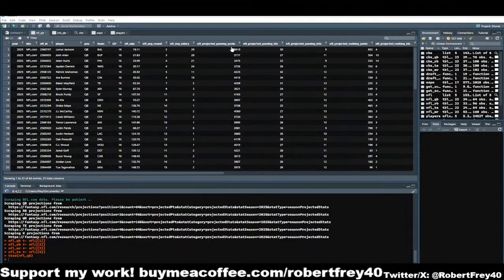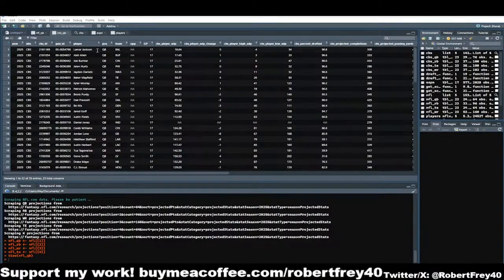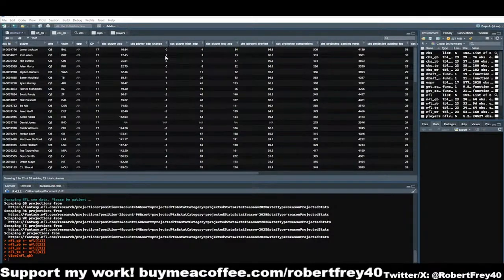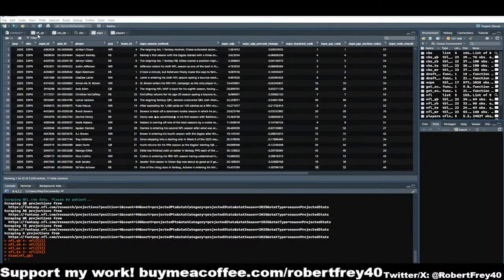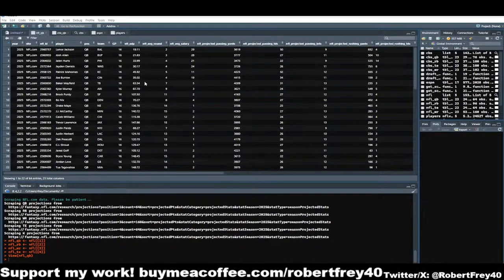So from a quick glance, let's look at Lamar Jackson. According to NFL.com, he has 16 games, going to throw for 3,600 yards, 30 touchdowns, 9 INTs. But on here, he's throwing for 4,100 yards, 36 touchdowns, 6 INTs. So this gives you a general idea.